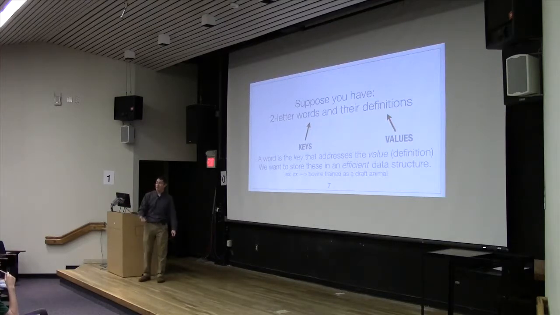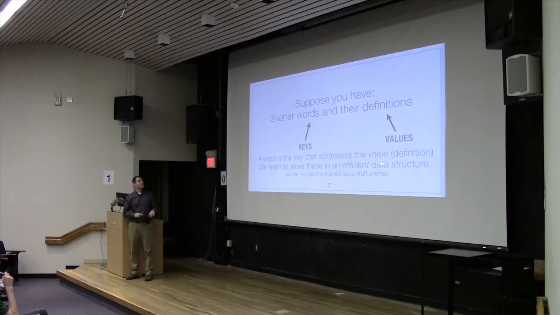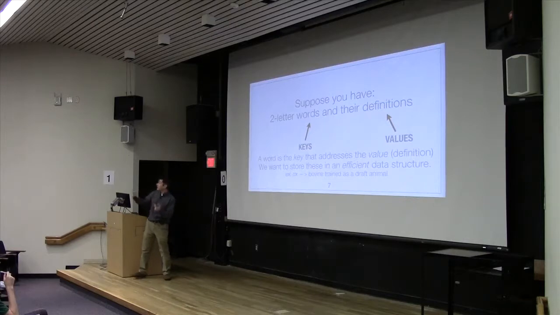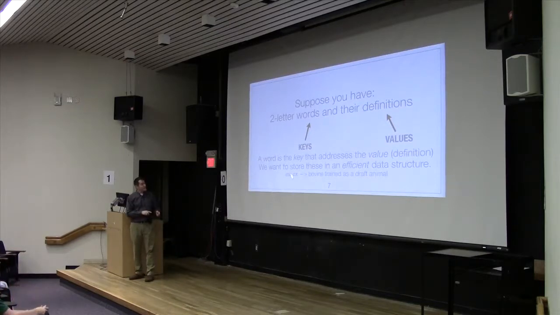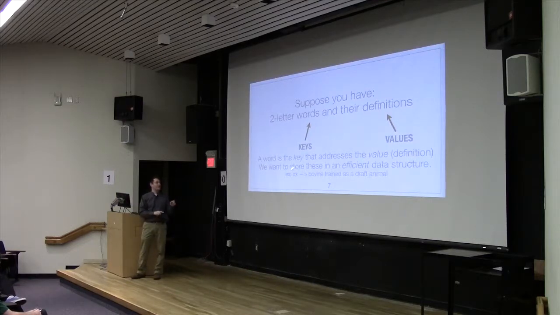So you look up ox, and hopefully your program will be able to return a bovine trained as a draft animal, or whatever the definition of ox is, depending on your dictionary. That's the kind of thing that we're trying to do. Now, we have already talked about keys and values. We generally haven't talked about keys that aren't numbers, like the fact that the key is ox. Well, we have talked a little bit about words in general and comparing words. But what we're going to do here is a whole different idea of how we're going to get ox to what we call map to bovine.